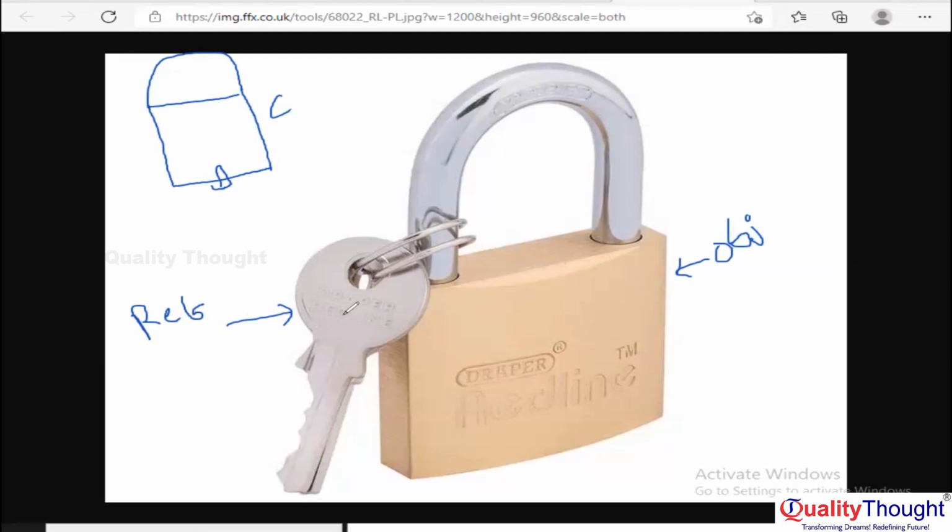By using this reference only, we can perform the operation on this particular object, such as lock or unlock operations. How to perform the lock and unlock operation? By using this key. Key acts as a reference. This structure is nothing but a class. That structure we implemented into one physical existence, that is nothing but an object. If you want to perform any operation on that one, we need a key. Key is nothing but a reference. Okay, here I am creating only a single object with a single reference key. Are you clear?